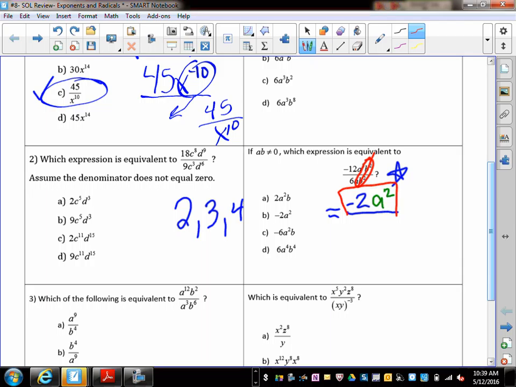Which one is that? B? B. Awesome. Instead, you could have noticed right away that it's -2. That is true. And that's another good thing to do. You can eliminate answer choices as you go. So as Joe said, -12 divided by 6, we're pretty positive that's -2. And B was our only answer choice with -2.